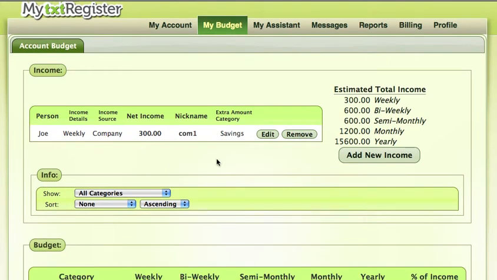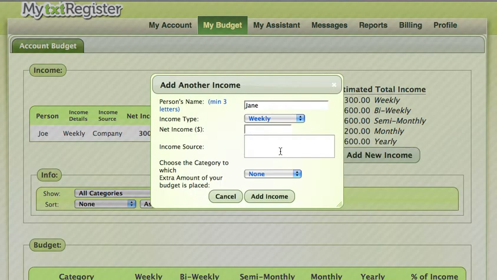If you didn't, you can simply add an income by clicking the Add New Income button and entering the required information. For example, here, we're going to add a new income for Jane. Jane is going to get paid weekly, and she's going to get a weekly income of $340 a week. The income source, you can name your employer, or you can simply put work, job, whatever you'd like to put here.